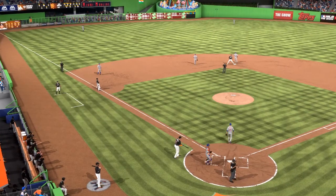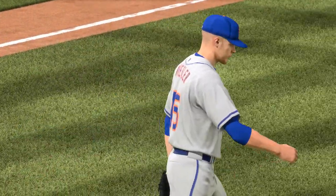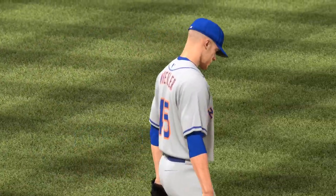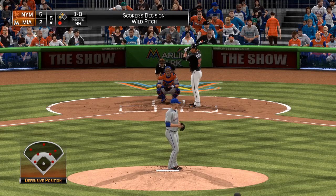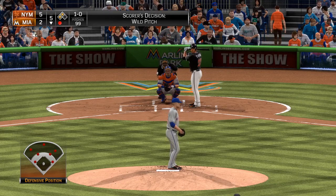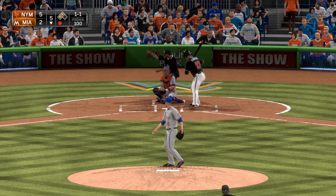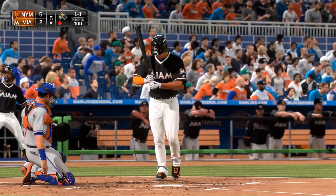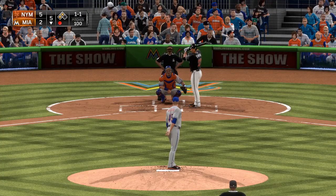Yeah, and with 2 on and 1 out, you're just hoping you can get a double play ball to get yourself out of the inning. But now you've really got some work to do as he bounces this pitch, and that means both runners are going to move up. Runners are at second and third with 1 down. The 1-0 pitch. There's a fastball for a strike, and that evens the count at 1-1.